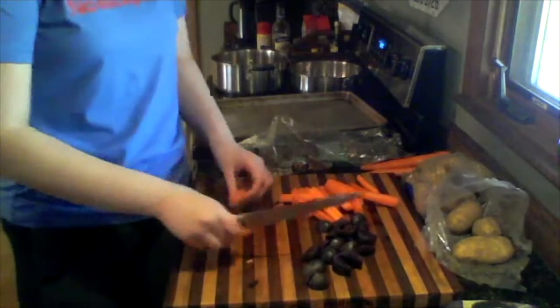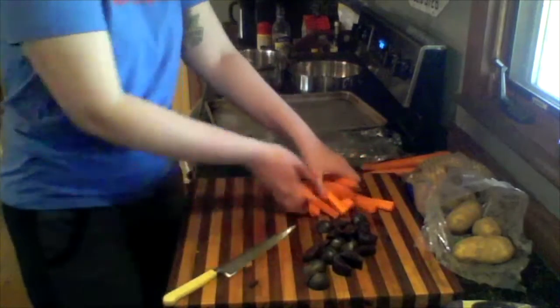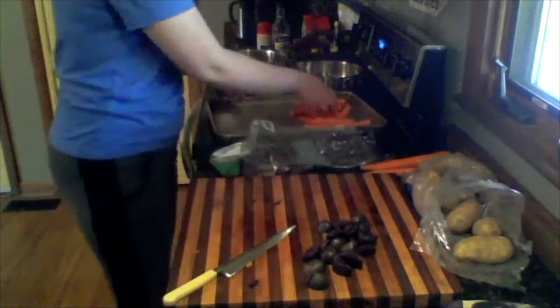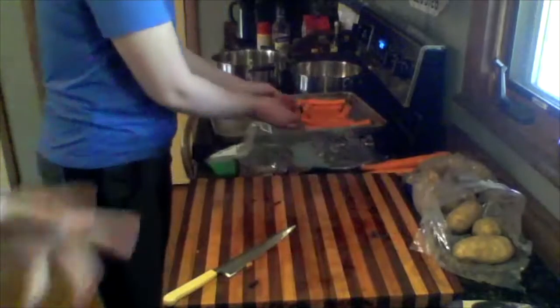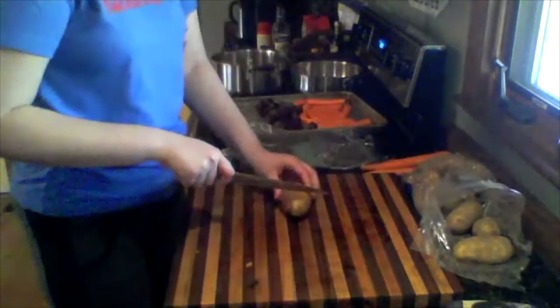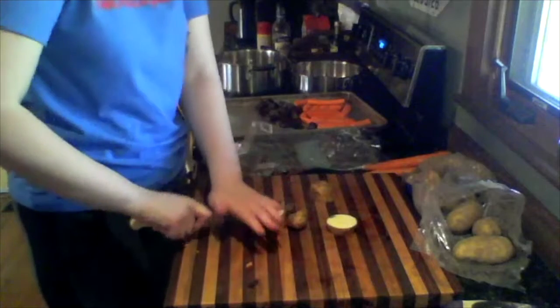With the fresh ones, I pick off the leaves and scatter them around my chopped veggies on the pan with a little bit of olive oil. Then I'll do salt and pepper. I might throw in some allspice if I'm looking for something with a little warmth to it. Toss it up with my hands, make sure it's evenly spread on the pan like we'll be showing over there, and then just roast it for a while. Easy recipe.